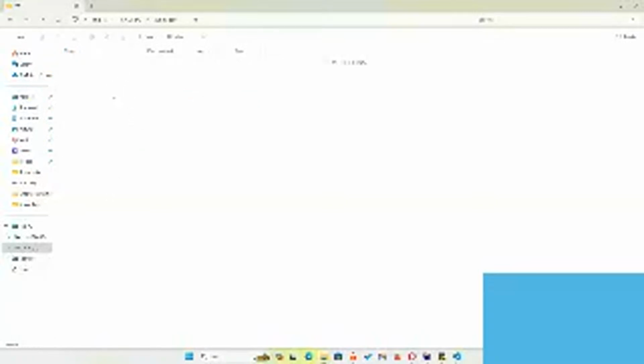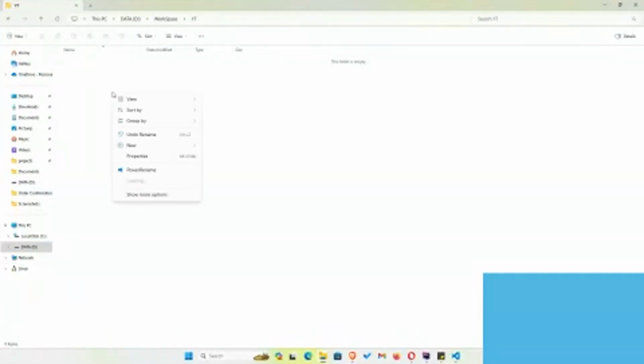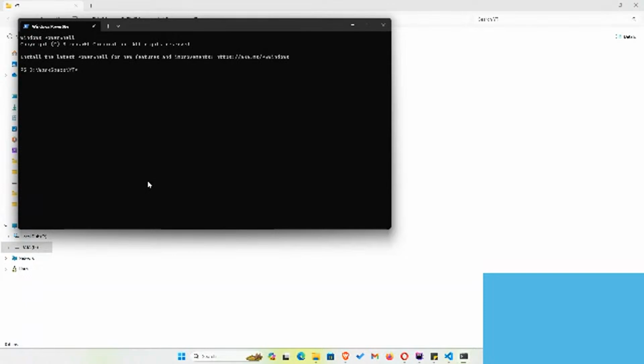Then in here, I want to create my application. So you can right click here, open a terminal. It's going to open this folder right here in terminal, right? You can see.